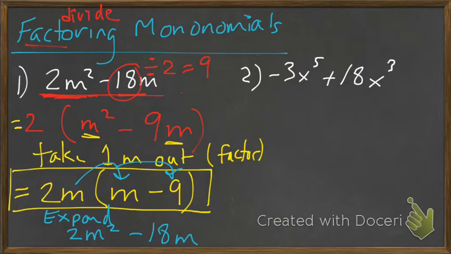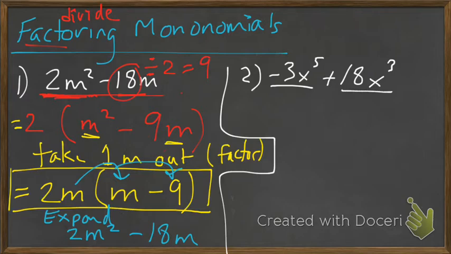Looking at this second example here, let me just draw that out. I'm going to go with the same approach. I'm going to look at my first value. I have negative 3x to the power of 5. Then I have 18x cubed. What can I take out of both of these terms? I can take a 3 out for sure. Take out a 3 here, take out a 3 here, I'd be left with 6. So it's 18 divided by 3 equals 6.